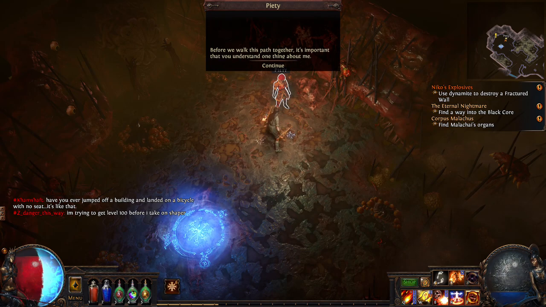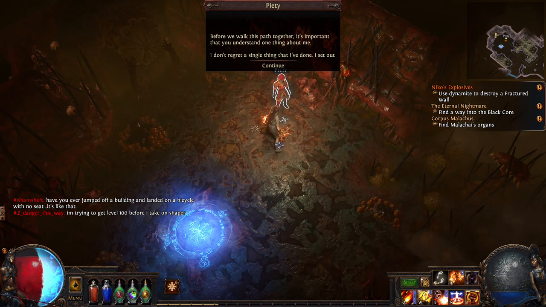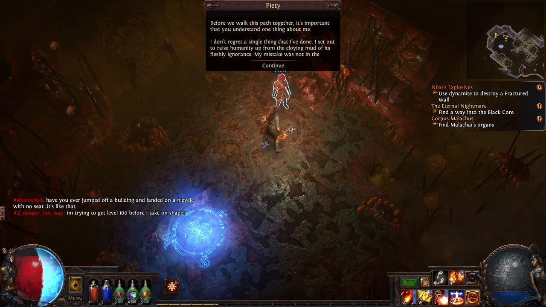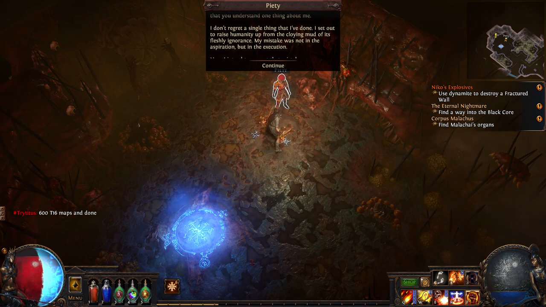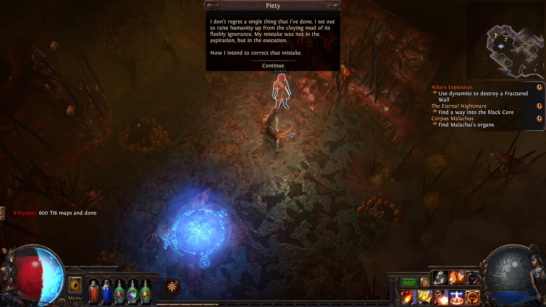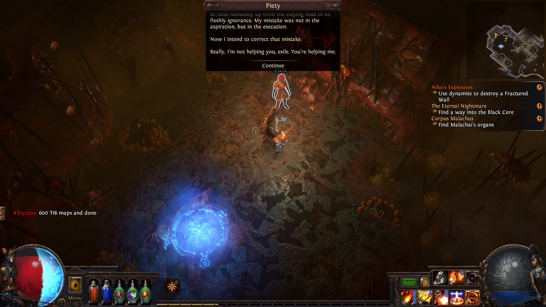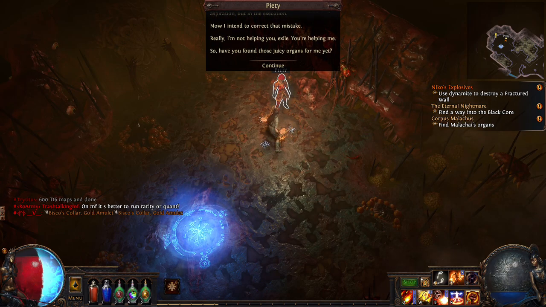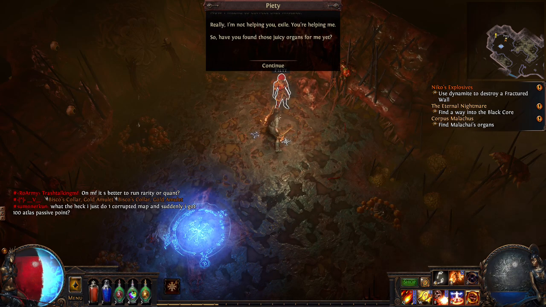Before we walk this path together, it's important that you understand one thing about me. I don't regret a single thing that I've done. I set out to raise humanity up from the cloying mud of its fleshly ignorance. My mistake was not in the aspiration, but in the execution. Now I intend to correct that mistake. Really, I'm not helping you, Exile. You're helping me. So, have you found those juicy organs for me yet?